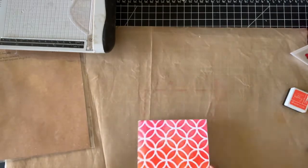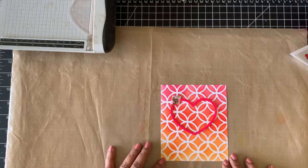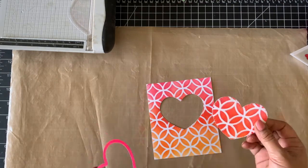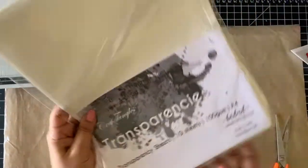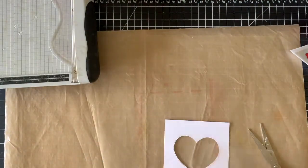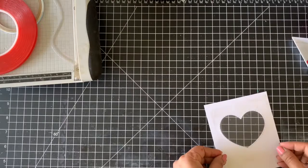I used the heart die and cut a heart shape in the front of the panel to make a shaker card. I really love the colors, and I decided to keep this die cut for another card someday. I used the transparencies by Craftangles, which are 100 GSM, cut into a smaller size and pasted on the back side of the panel, and adhered it with some tacky tape.